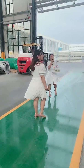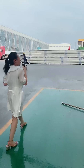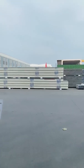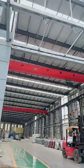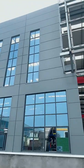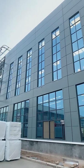I see someone wants to know about the parapet roof, but we can only see it from the outside. Like you can see inside, that is a double slope roof, but from the outside, that is square, because we make the parapet roof on the top, with the same covering material, the rock wall side panel and the PU side panels, to make it.